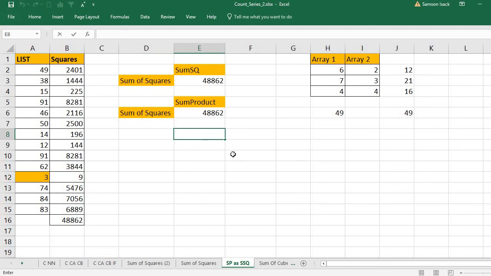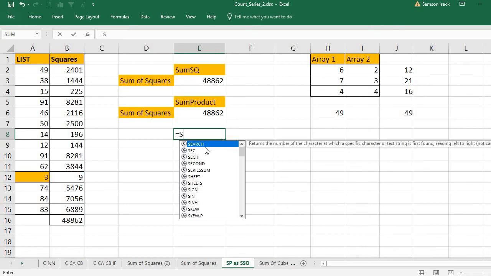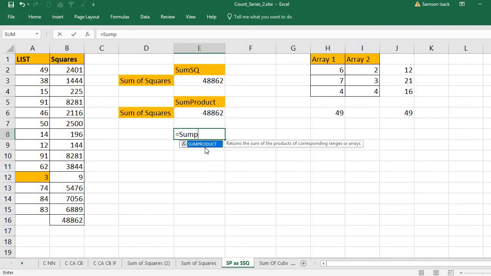What I am going to do is SumProduct, and I just send the list, and this will give me the square. But I don't want this element to be included. All single digit elements I don't want to include in my sum of squares.